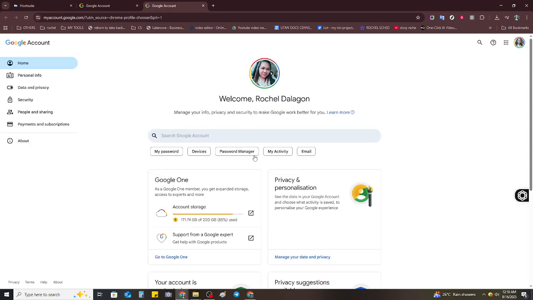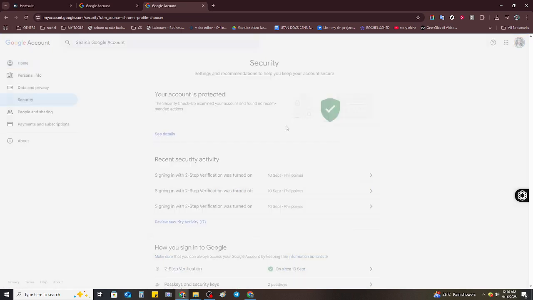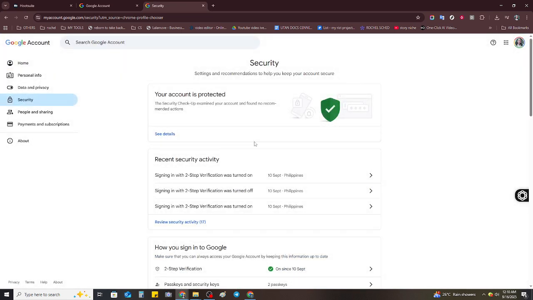Once you're in your account settings, look for a section dedicated to security. This is often labeled as Security or Password in these platforms. Once you spot it, give it a click. This is where you can update your password, a crucial step for maintaining account security, especially if you have any reason to believe it may have been compromised, or if you simply can't remember the last time you changed it.